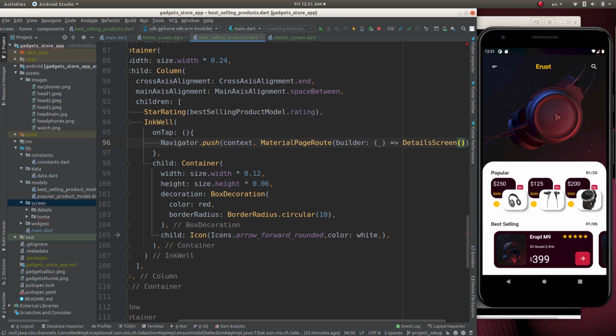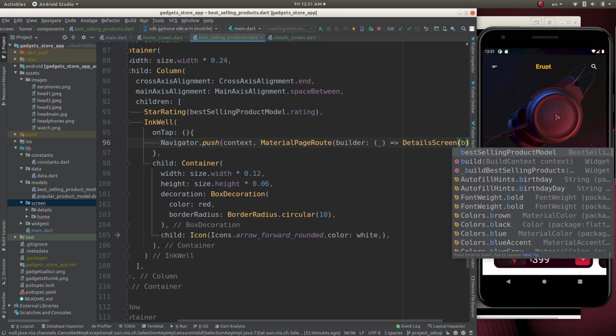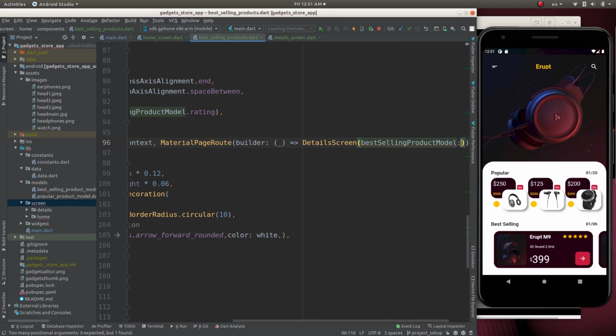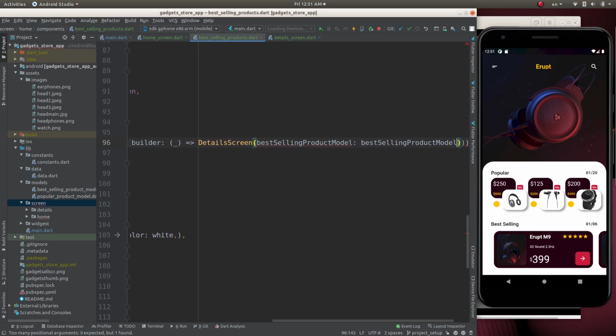And inside detail screen, we can pass the best selling product model. Okay, we can have a comma here, and the semicolon.